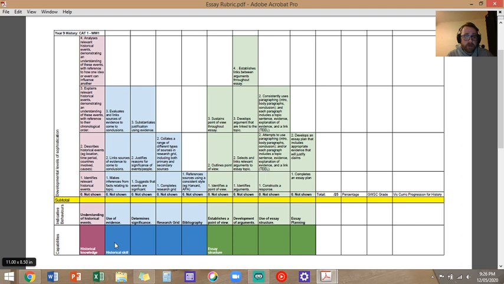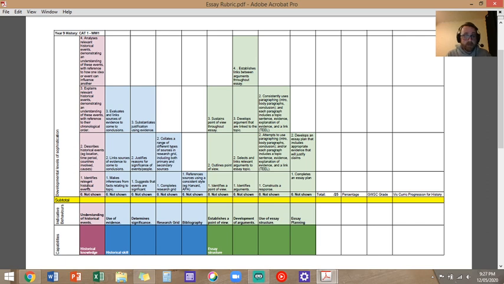I'm not going to go through every one of these criteria, because there are quite a lot of them. But what I will say is that the difference between getting 1 mark and 3 marks, or 1 mark and 4 marks, is detail. Being specific and offering detail. So explaining things in detail.